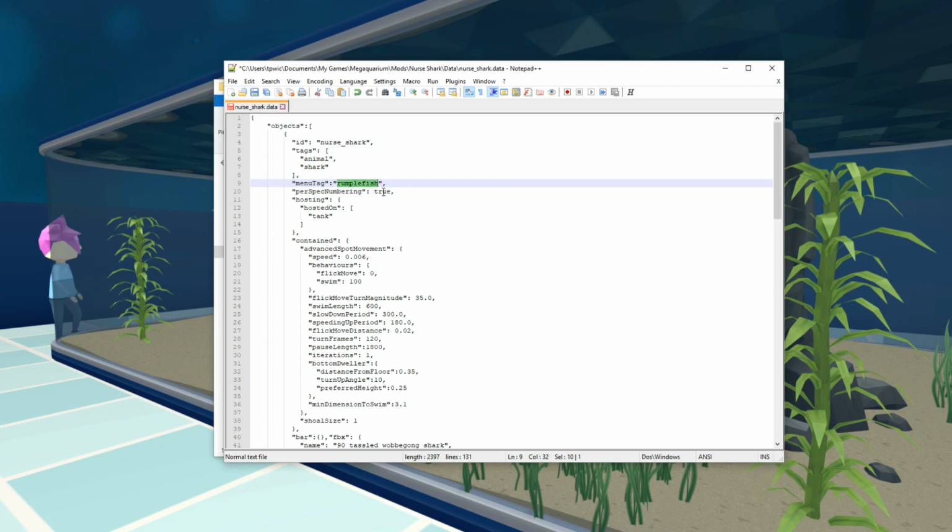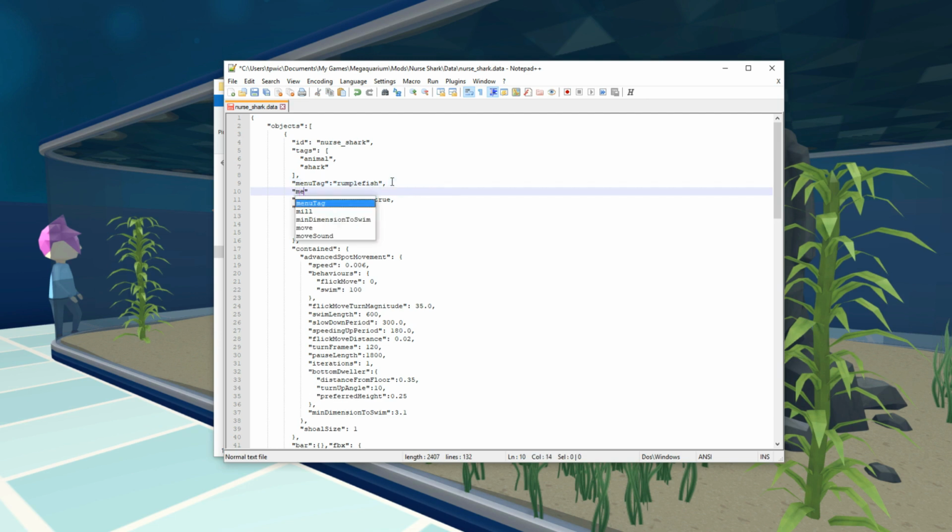And then what you'd want to do, as I'm going to talk about later, is define this menu tag in your strings file. And once it has that, it will actually display as a category in game, and it'll appear in your list. There's one more, which is menu button, which you will be able to find an example of under the Azure Demoiselle in the animals.data file.